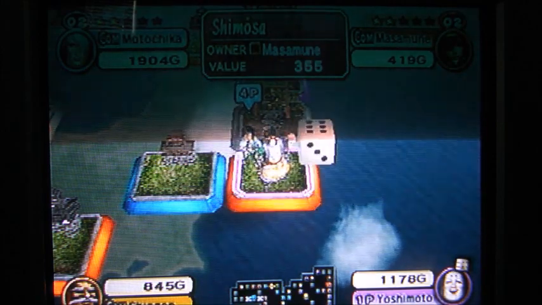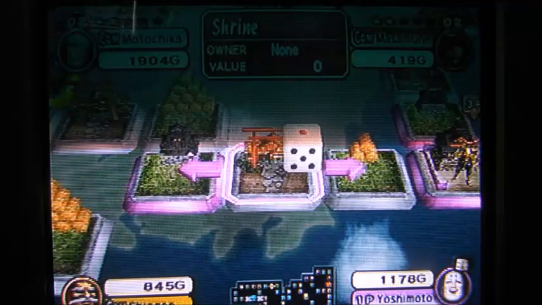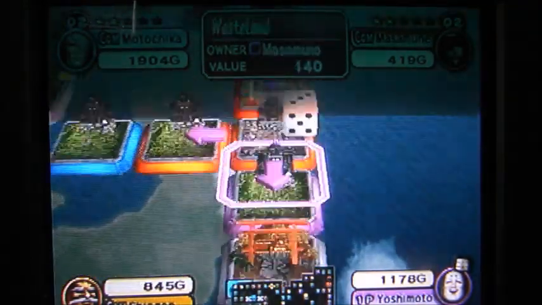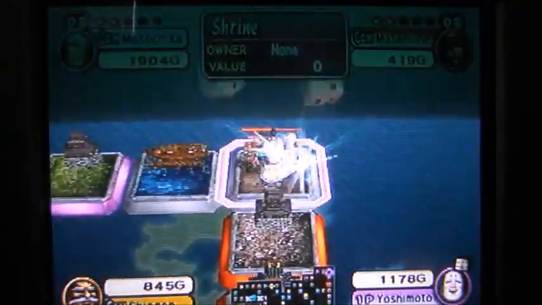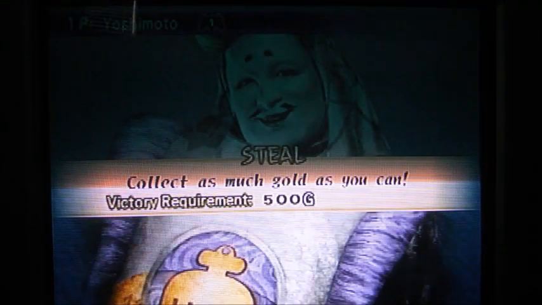Alright, can I get more than just... Get a gold in the shrine. Four. Collect as much gold as you can. This is perfect. I'm just getting more money. You know, the gold I get in the end of this whole thing is just a freaking 100. Just 100.